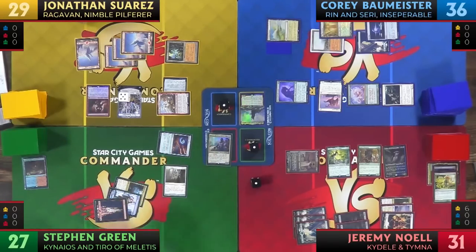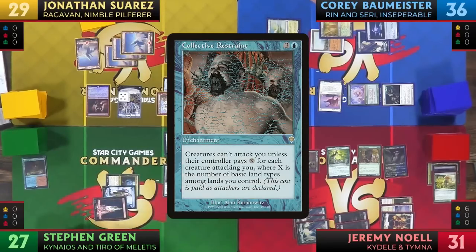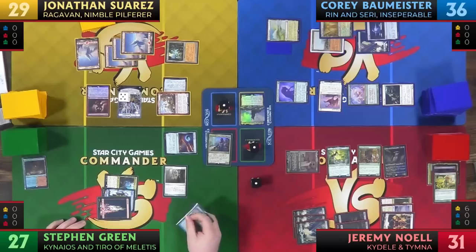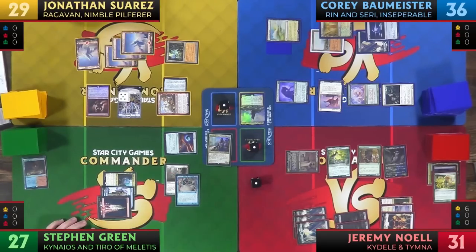Heyo. I'm kidding. I'm not casting that. Oh. I'm going to put a Collective Restraint point. I would like to know what that does. It says that you must pay equal to the number of basic land types I have, which is 3. So, in order to attack me, you must pay a white or 2 life and 3 additional mana to attack me. Correct. So that's what that means.